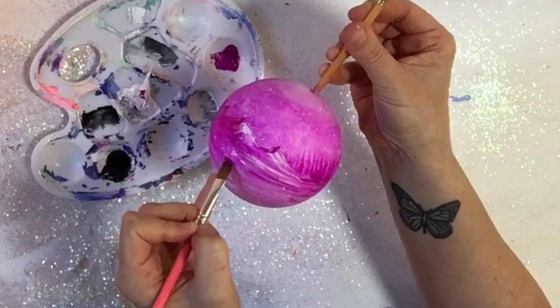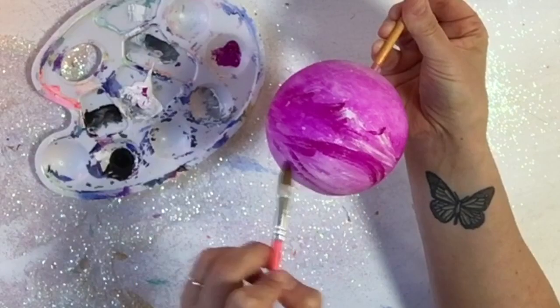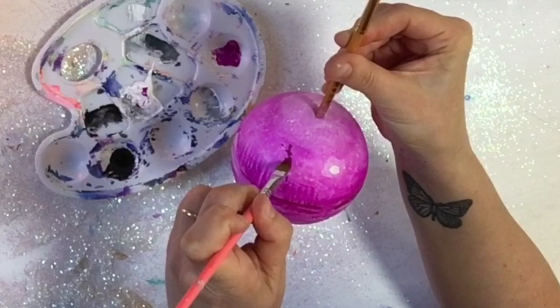Keep it simple. Now I'm going to work on the bridge, and I'm just doing two lines for an arch and then a little shadow on either side. I'm going to be painting a waterfall underneath that later on.